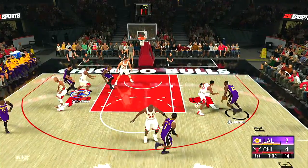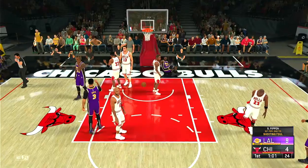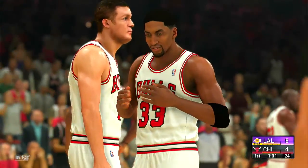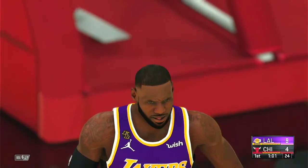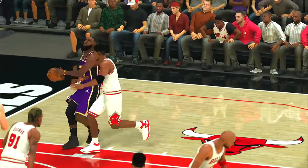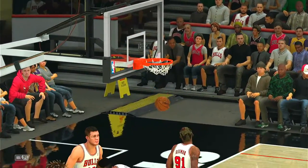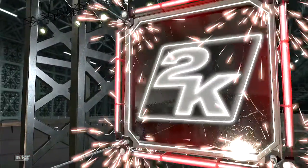James looking around. And they call the foul, so he's got the and one chance here to make it a three-point play. Well, he is looking confident. Love how they're using him so far. Yeah, that's because he's getting his number called early. I mean, he's doing his part to help carry the offensive load. The Lakers have made their only other free throw attempt today in an earlier trip to the line.